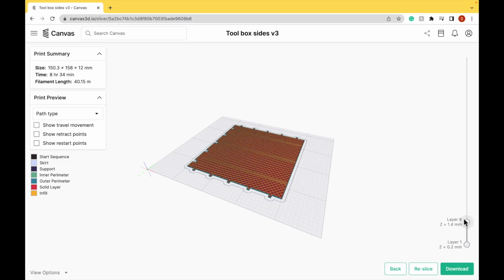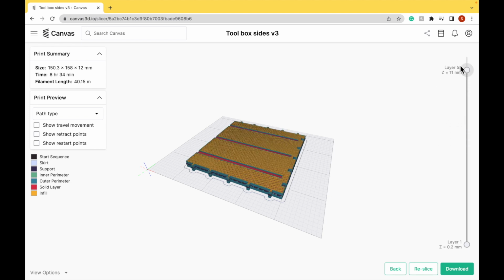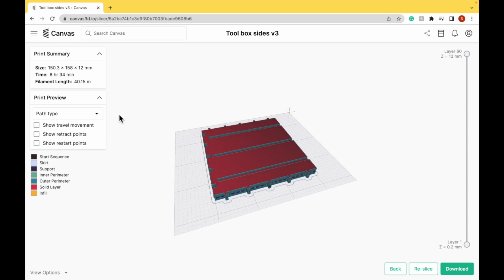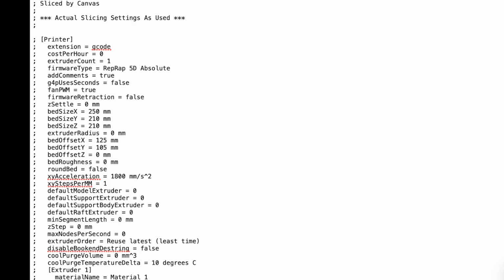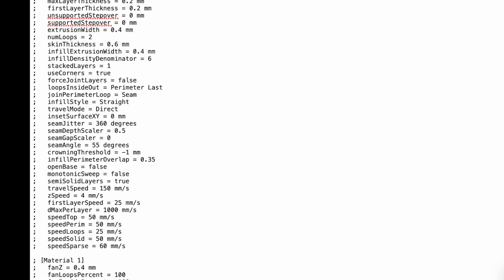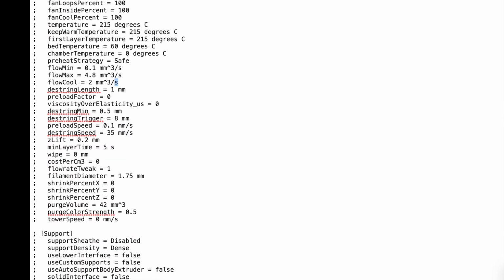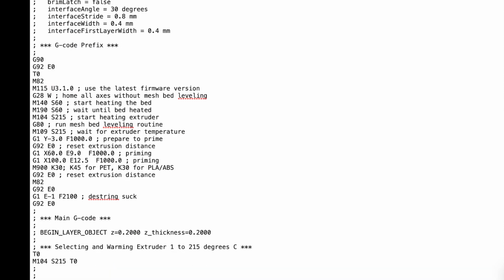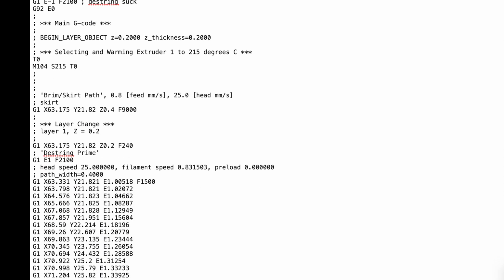After this was designed in Fusion 360, it was uploaded to a slicing software called Canvas, where the software went through and made it into a design that the 3D printer could follow with easy steps in the program called G-code. The final part of this build was the G-code. The G-code are the lines of code that the 3D printer follows when going through and printing an object. This is the G-code for one of the walls of the toolbox.